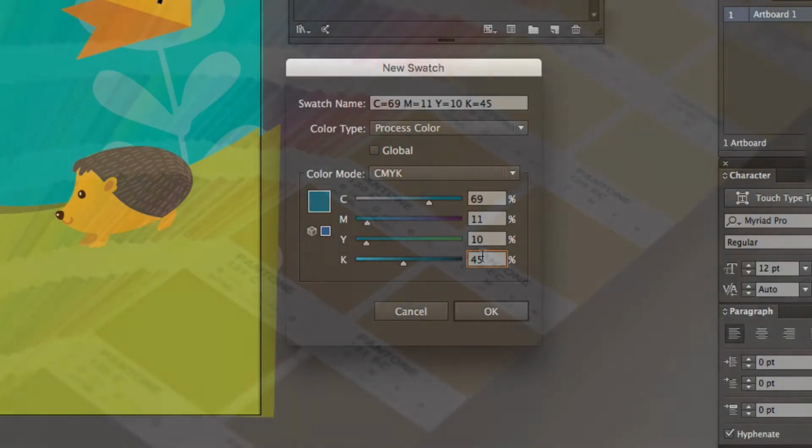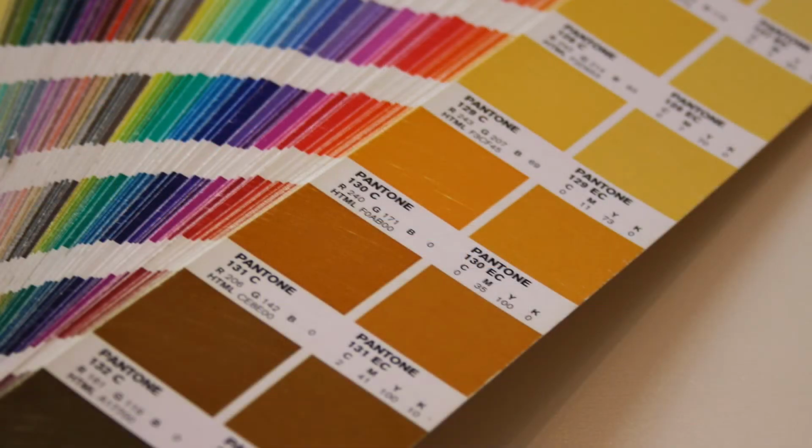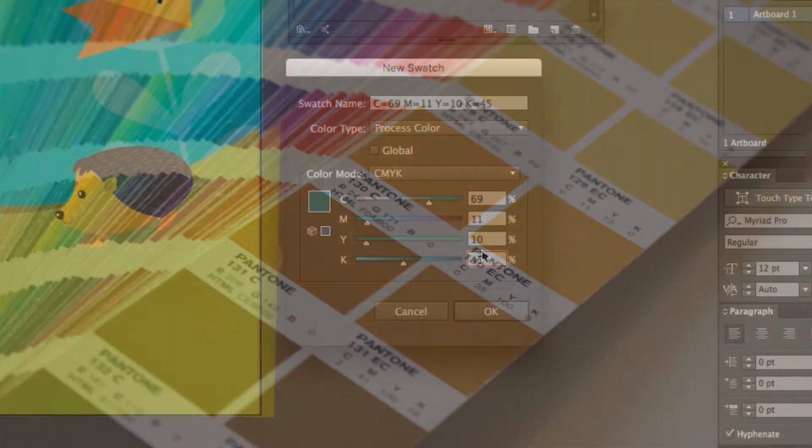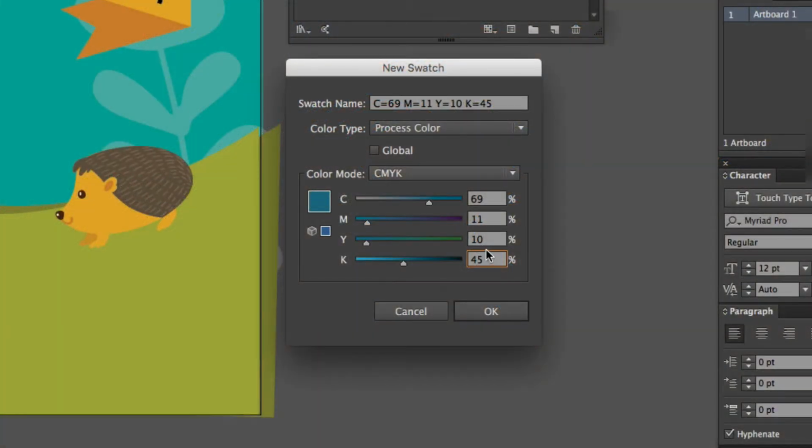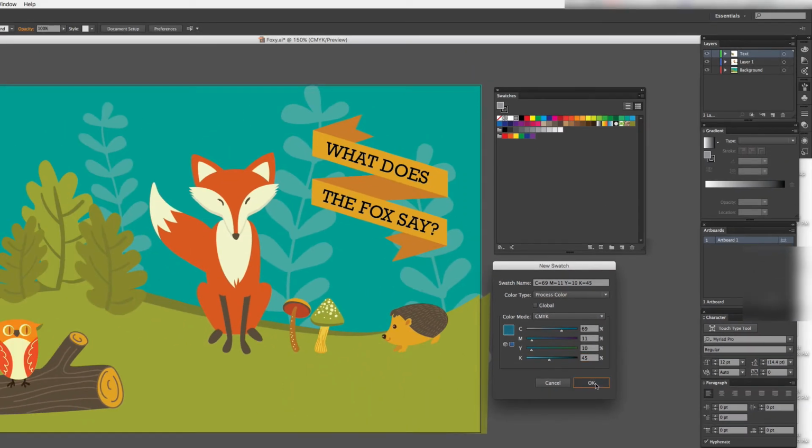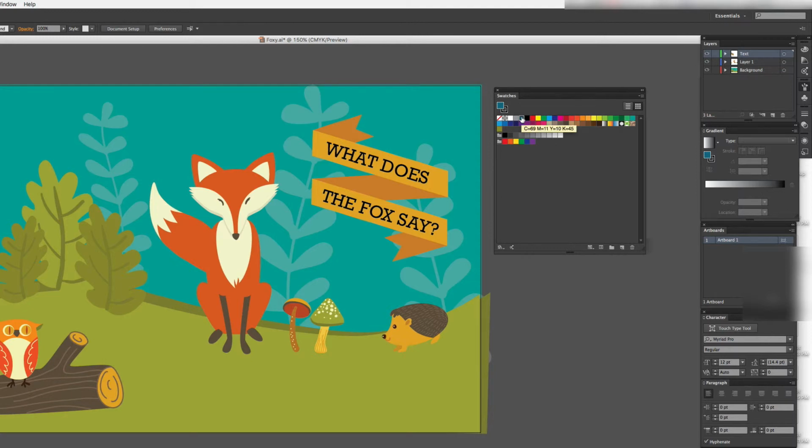I often use a Pantone swatch kit, which helps give me a really good indication of what this color is going to look like when it comes time to print. Often judging the color on screen can lead to discrepancies between what you're seeing on screen, because screens are RGB, compared to how it will actually print when it's converted to CMYK. So once you're happy with the color that you've got showing up here in the swatch, it's a case of coming down and clicking on OK, and it will now add that swatch into my swatches panel, as you can see here.